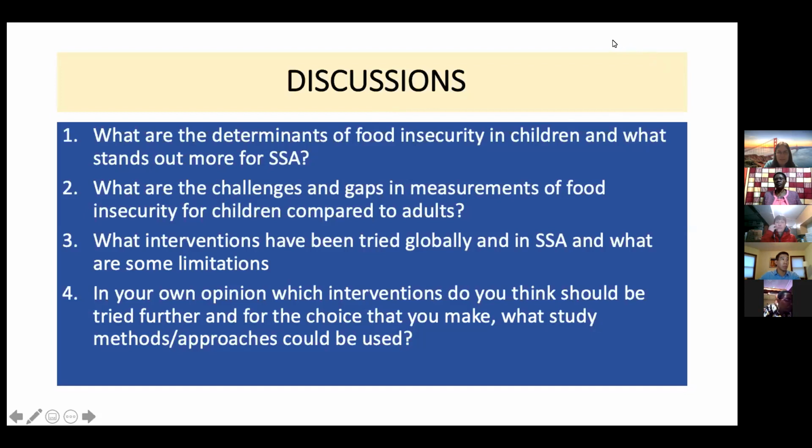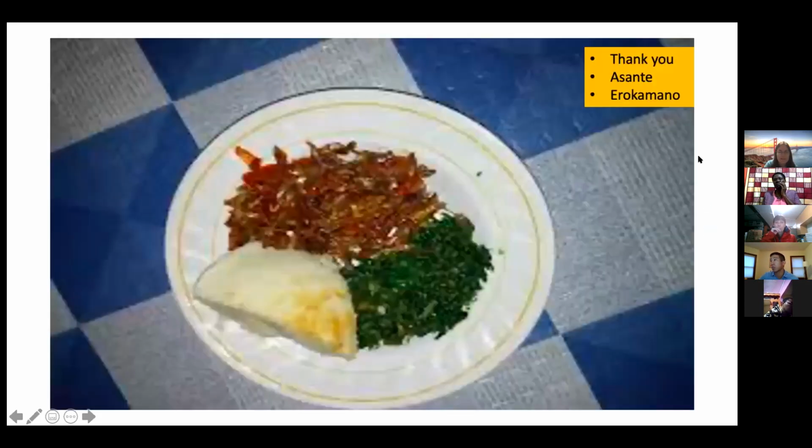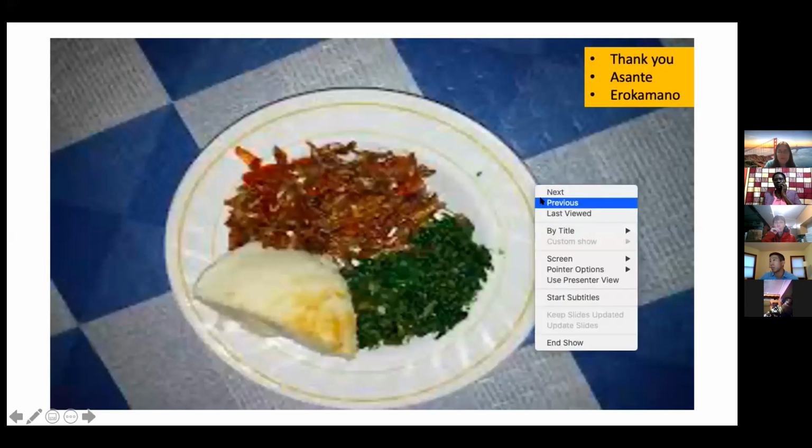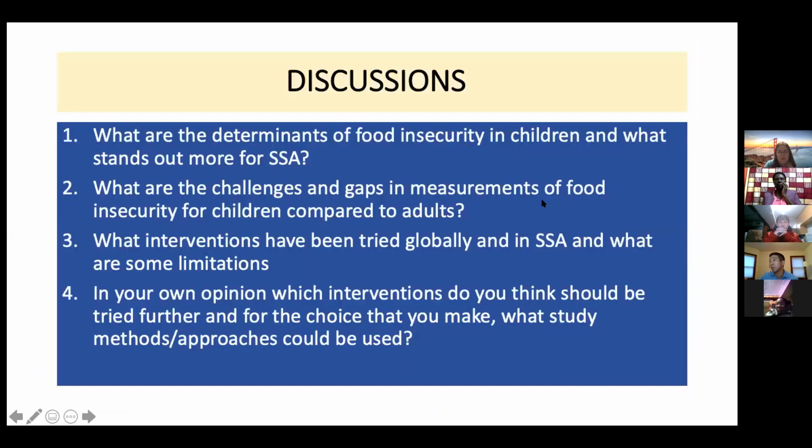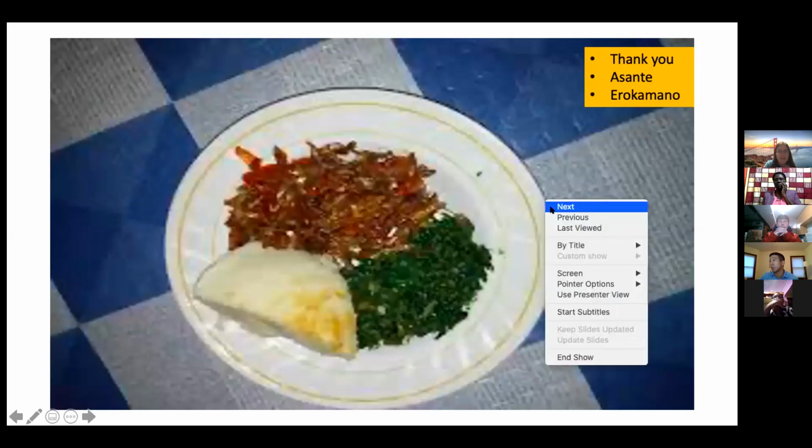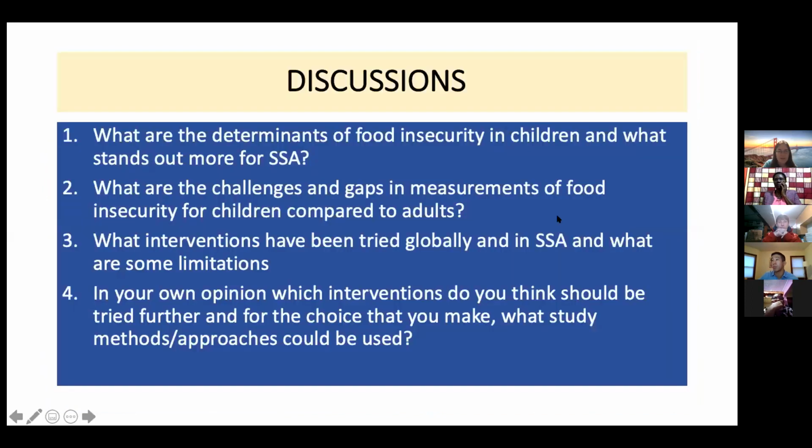So the only thing I was going to ask you, or maybe add, is that the main surveys often used in sub-Saharan Africa, as Falgona mentioned, don't have those child-centered questions. There is the Household Food Security Survey module, from the US Department of Agriculture, which does have a separate section on child-referenced questions, like, "We relied on only a few kinds of low-cost food to feed my children."